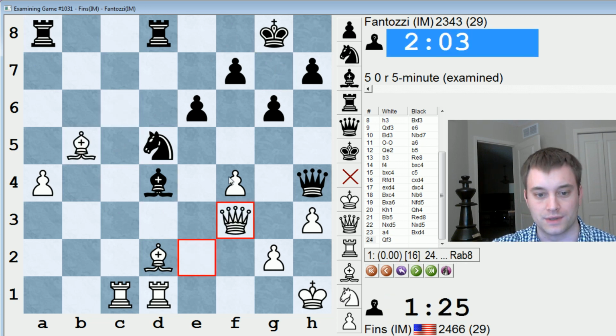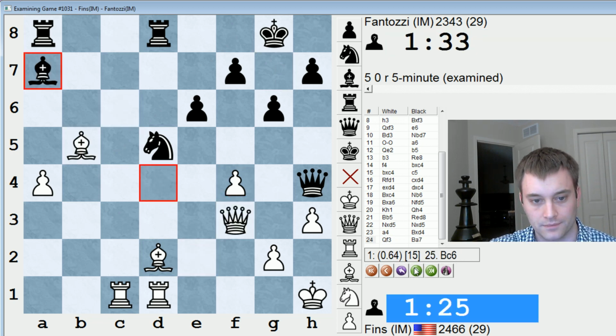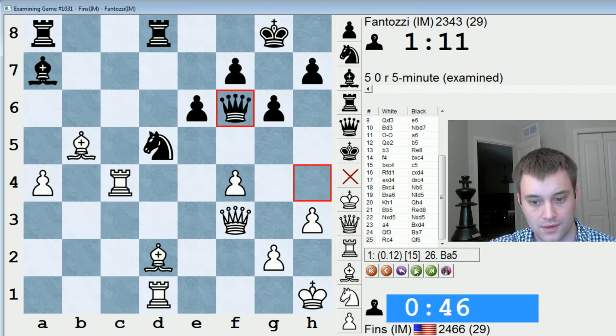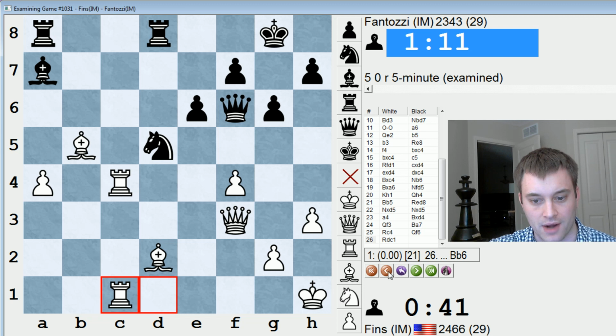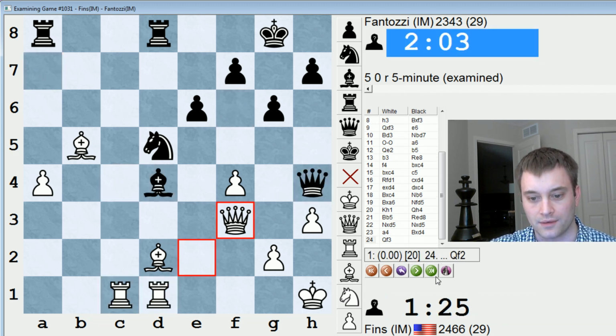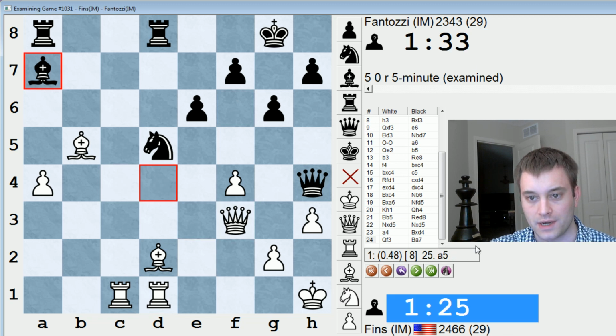I played queen f3, just defending the f pawn. Bishop here. Rook c4, x-raying the queen. I didn't come up with a good plan around here. I think I spent a little too long on these last couple moves. Yeah, you notice right here, after bishop a7, we're nearly even on time. So they have a small time advantage.